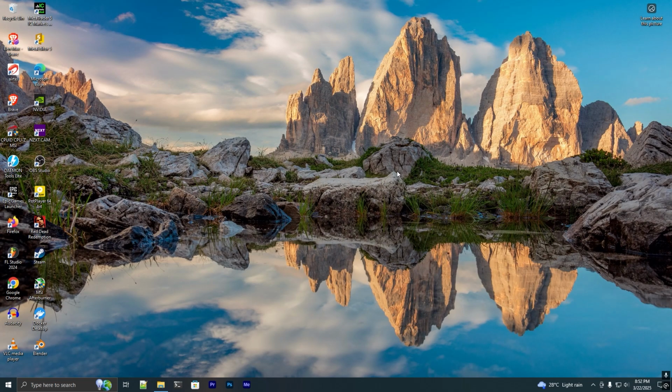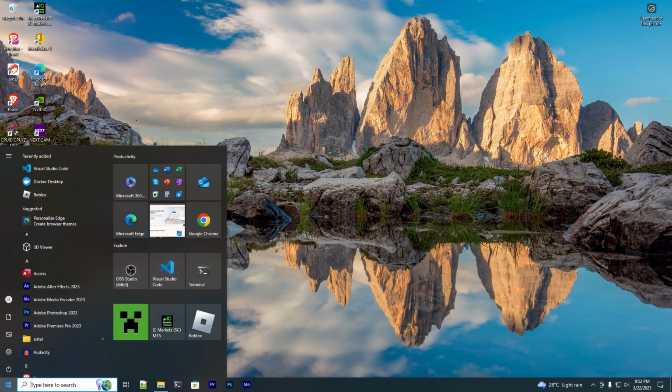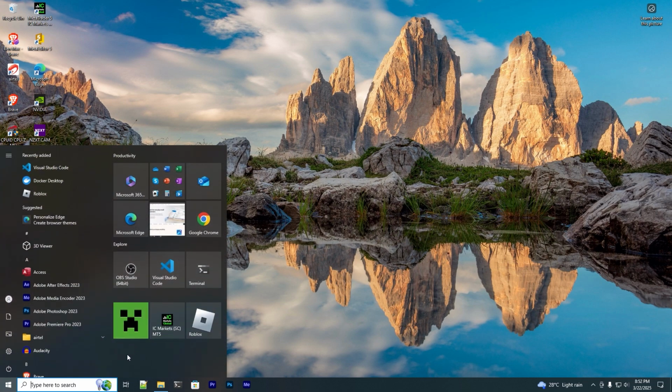Hey folks, in this video I will guide you through how to create a Minecraft installation in different folder locations so that you can manage your shader packs or mods separately without using the default Minecraft installation folder. So if you go to your Minecraft installation folder, let me go to that folder.